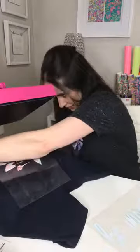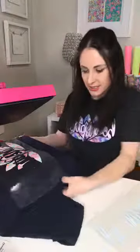Okay, so I don't have to use my Teflon for this first tack. I'm going to do a quick tack because I'm pressing 2 layers for this. I'm going to put my solid on next. So what I'm going to do right now is just do the quick tack. I don't need the Teflon. I have a dark colored shirt, so I'm just really not worried about anything. I'm going to make sure it's nice and straight.